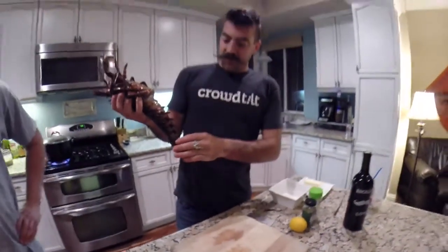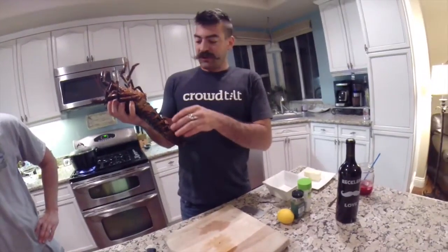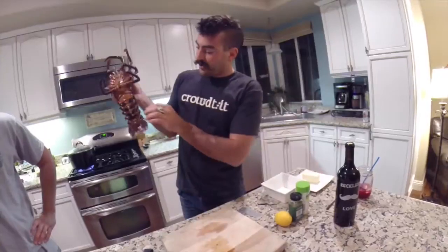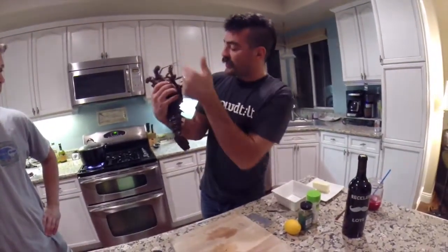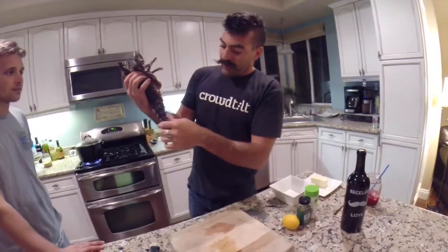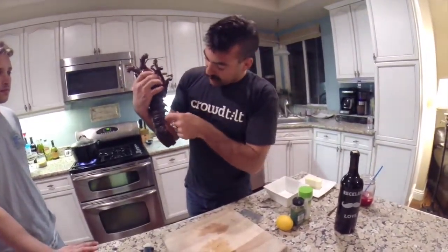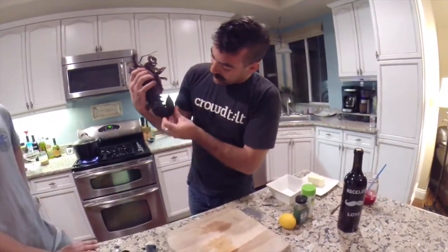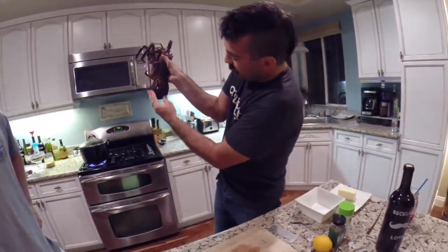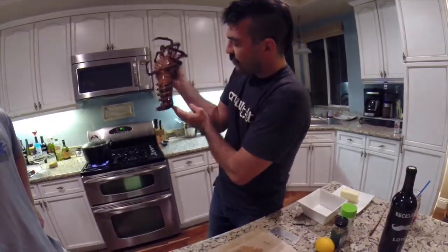Another thing about this California spiny-tailed lobster, the reason they're gaining popularity in the culinary culture is because their meat's a little sweeter than the regular New England lobster. And they're called spiny-tails because they don't have claws. This one's missing a couple legs and some antennas just because he's old. They don't have claws, but they've got these little crushers right there. And that's their defense, is they've got these spines that can go in there and they can break your fingers if you're not careful.